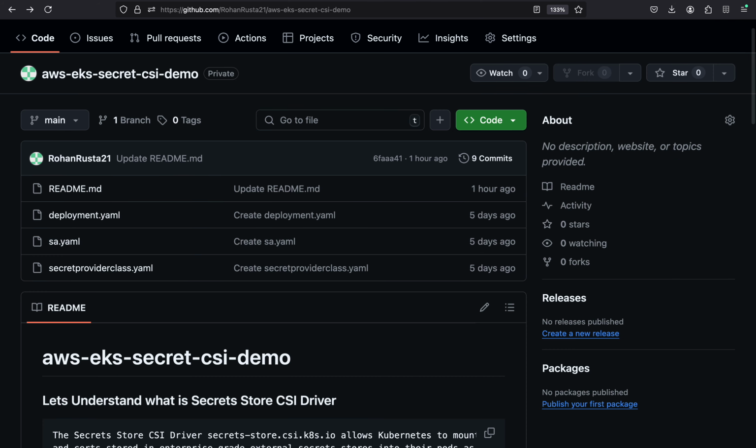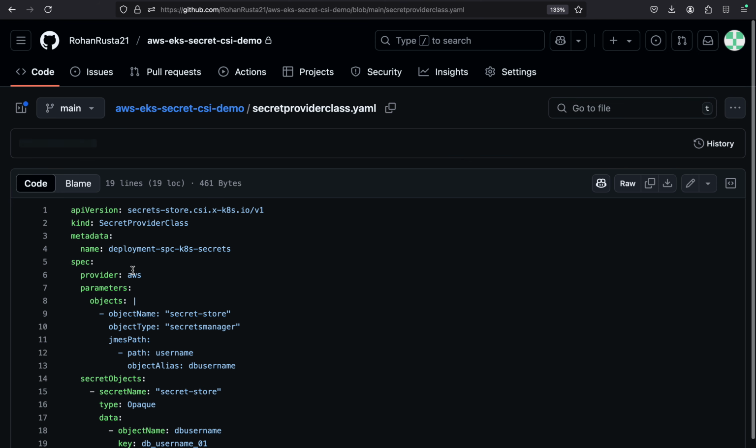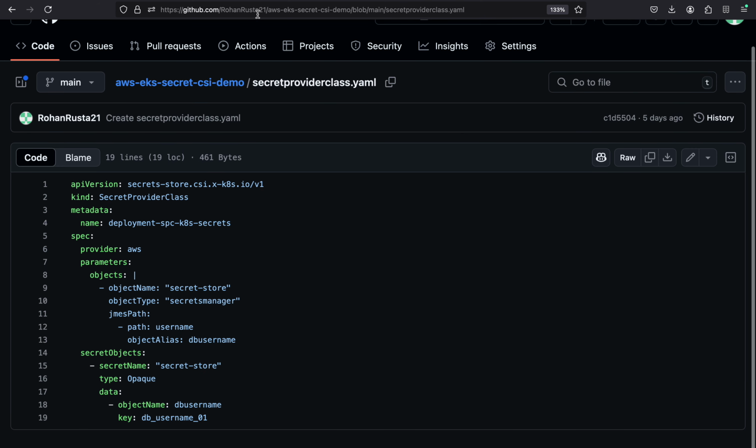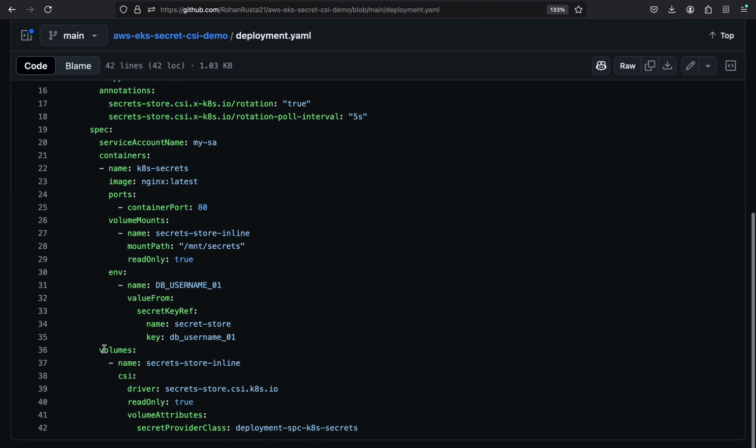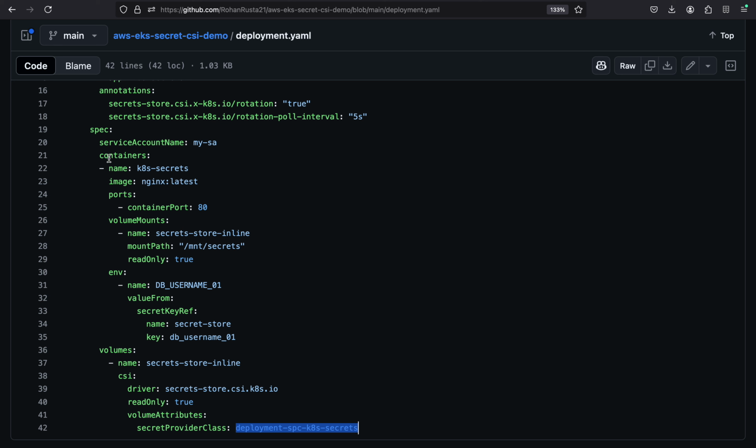Let me duplicate the tab so that I can explain it across. So first go to the deployment.yaml and inside the volumes block, this is the secret provider class name, which we are referring from this one. And after this, here we are mounting the volumes. So this is the name which is referring from the volume block. Then this is the mount path where all our volume will be stored, and the read only mode is true here.